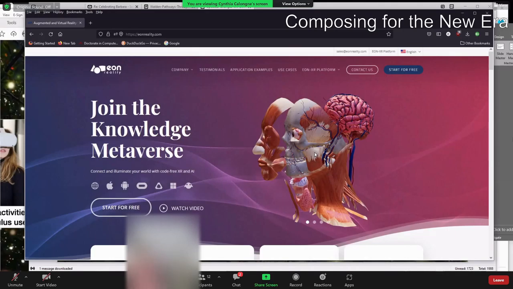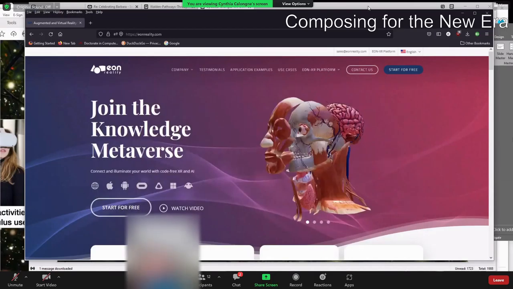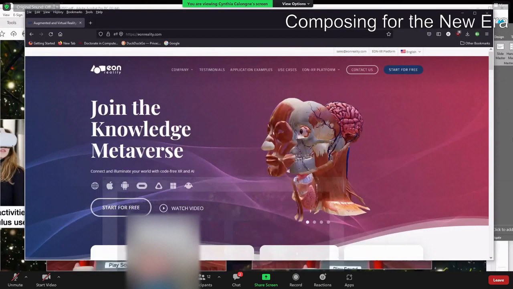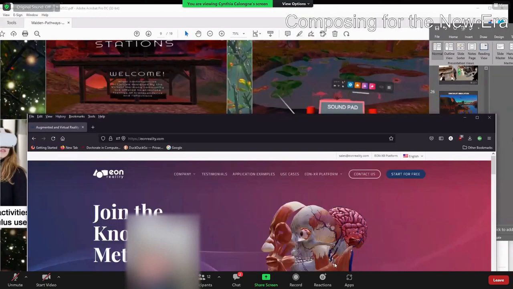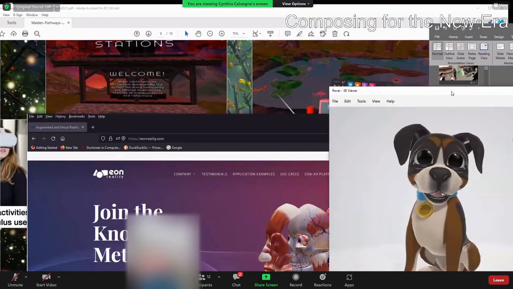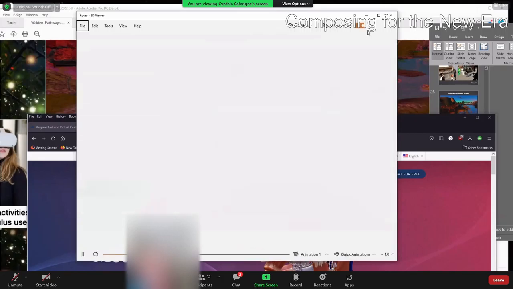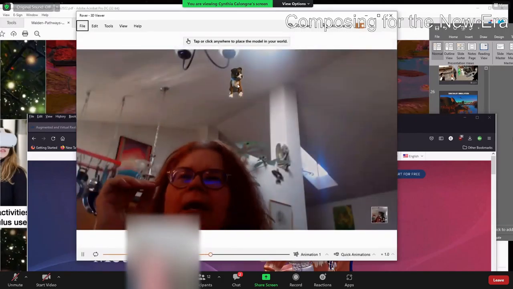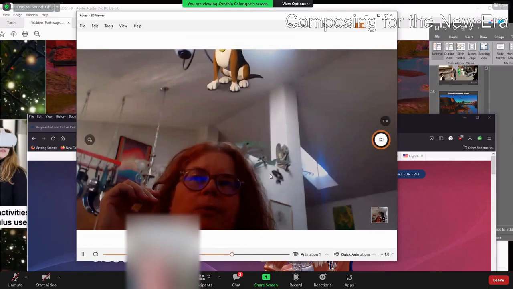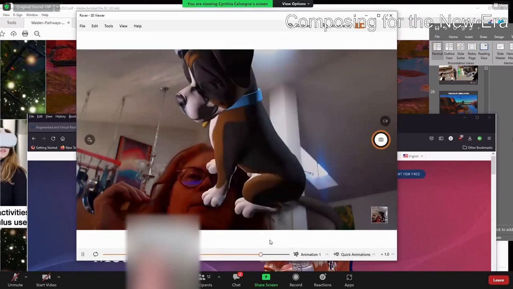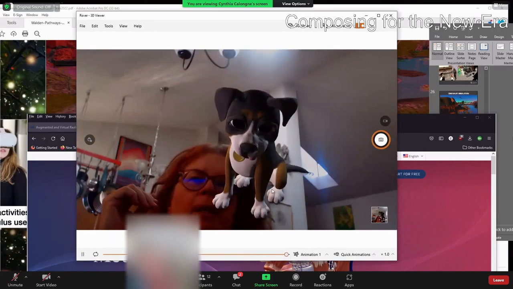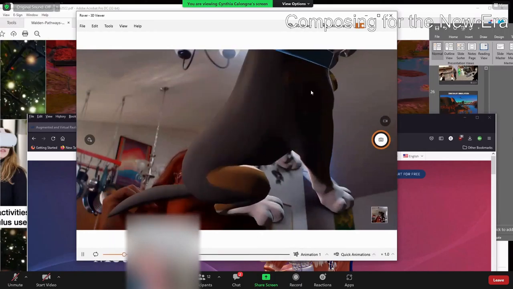But my goal is, wouldn't it be nice if we don't have to have headsets and all this other technology, if we have these open source tools that people can easily use? And that's the cool thing here, being able to tailor content or introduce it in things like 3D Viewer, which is what this is. And remember, you go to mixed reality quite easily. You just grab your little guy, you click on him once or twice. Sometimes I'll do it twice. I guess it depends on how hard I'm clicking. And then you can move him around, you can scroll him in, and you can see different aspects of him.